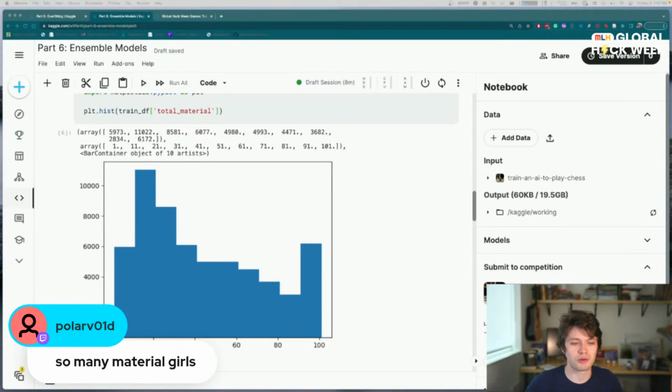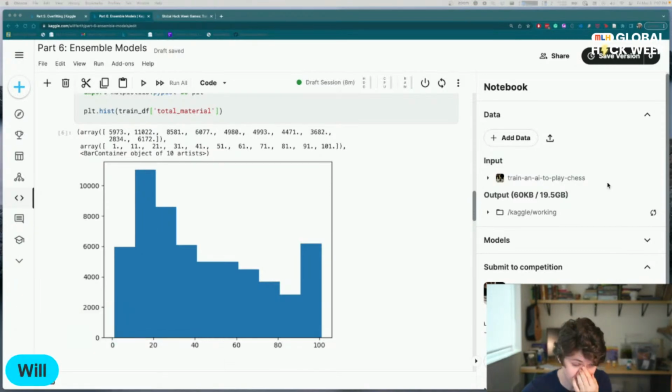But we get this general idea that the number of points of material on the board will range from 0 at the low end to 100 at the high end, right? If we were going to try to draw some boundaries around this, maybe we could say, hey, if you have greater than 60, then maybe that's an opening. And if you have between 30 and 60, maybe that's mid-game.